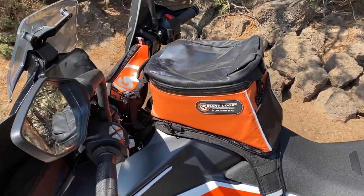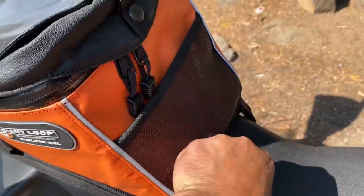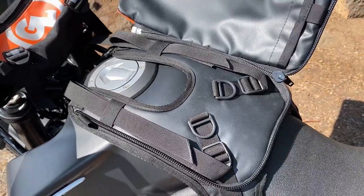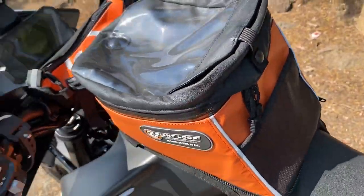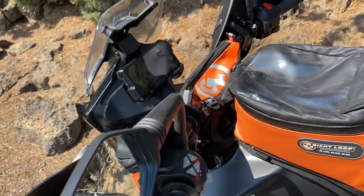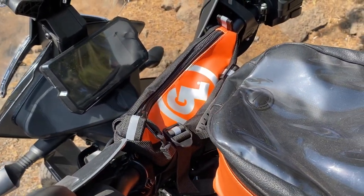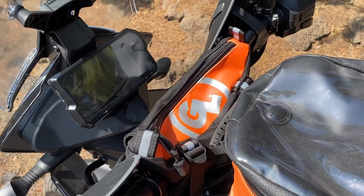what have you. And once again, easiest access to fuel fill of any tank bag out there. You just unzip to the corner, flop it over, fill up. When you're done, you zip it back up again. Fandango tank bag. Of course, the Zigzag. We put one of these on each of our bikes, and it just basically lives on the bike. So we always have a place to put wallet, keys, registration, insurance card, all that stuff.